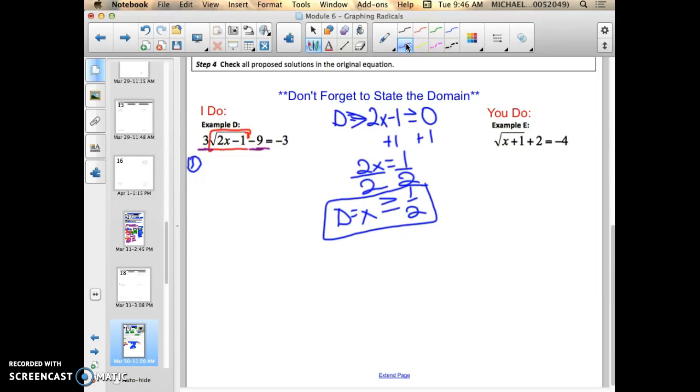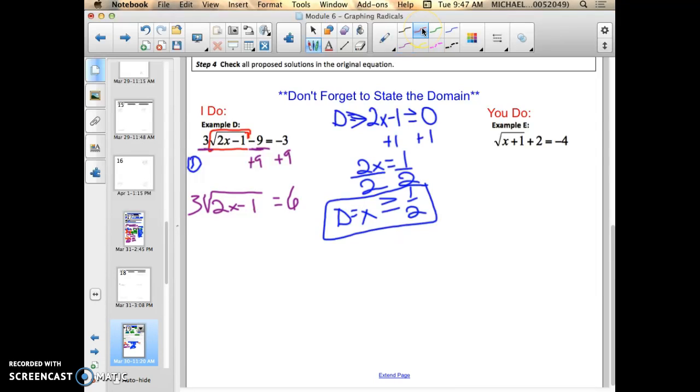All right? So I kick out the furthest thing. And technically this 9 is the furthest thing away because that 3 is right up next to it. It's super close. I got to do that second. So in order to kick the 9 out, I have to add 9 to both sides. And I'm going to rewrite everything. So this is my first step. It's going to be a multi-step piece. But now I have 3 times the radical of 2x minus 1 equals -3 plus 9 is +6. Now I'm ready to kick out that 3.